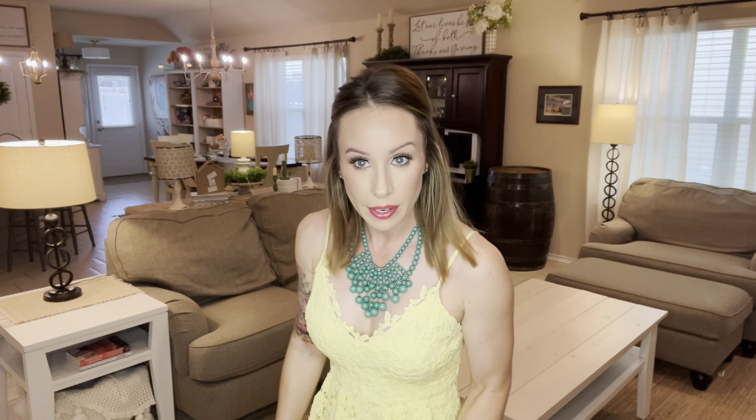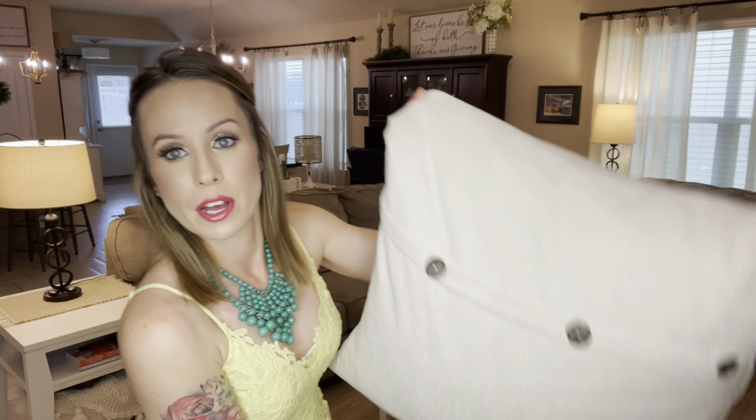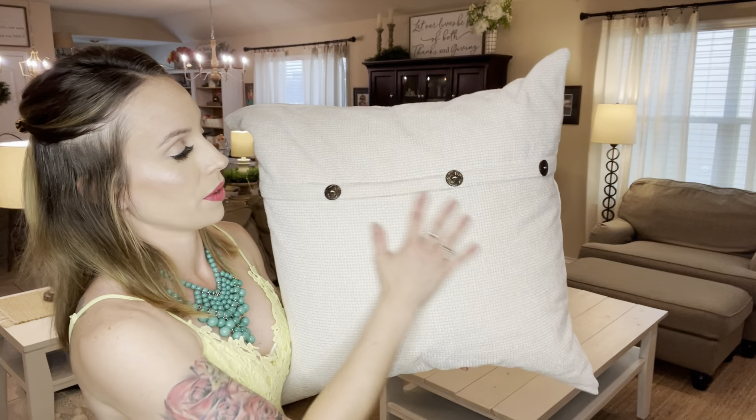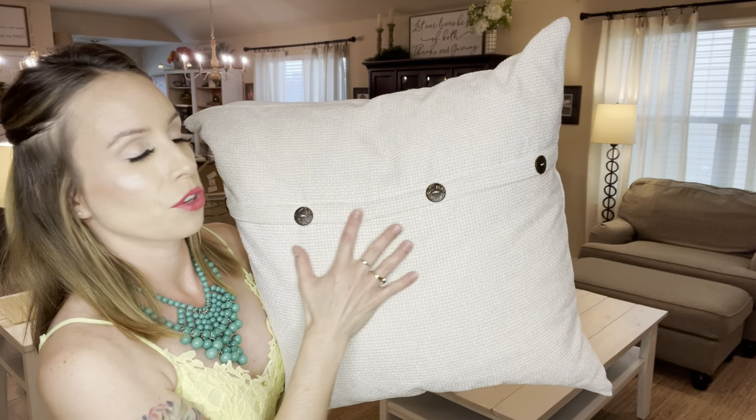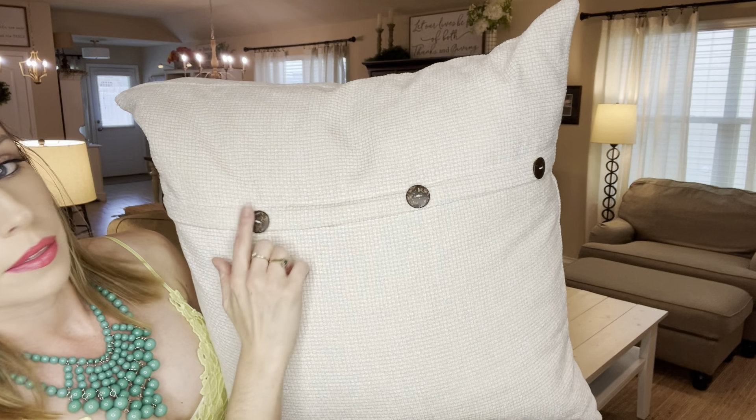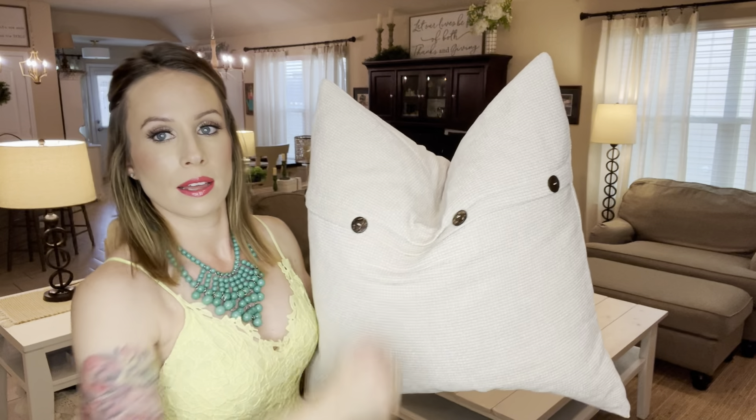To coordinate and keep a very neutral base — that way when I decide to add some color in the summertime, I can just have one neutral and then one pop of color — I bought these cute ones with little buttons that give a little farmhouse feel. These are a bit more soft, more of a chenille, definitely have that texture going on, and then the cute little buttons. Once again, karate chop to shape them!